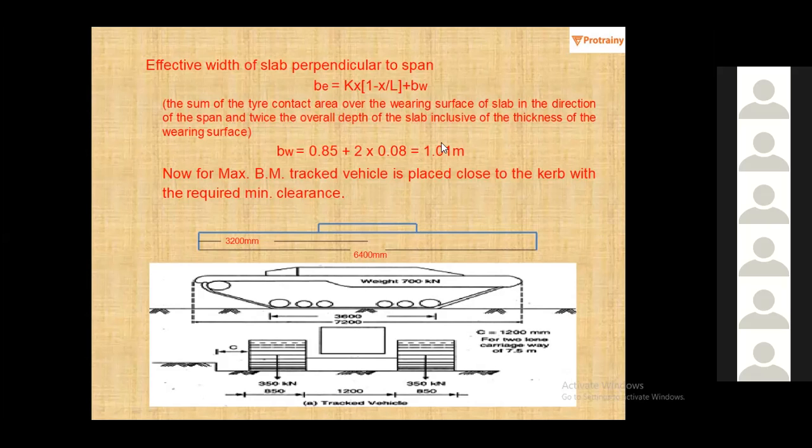You understand what the previous one is all about? Yes, sir, the previous one I understood. And this one I was getting a bit confused. Okay, hold on. In the previous one, we tried to find out how much area on our deck is going to be affected if a truck of length 3.6 meter transferring the load of 700 kilonewton is moving on our slab.